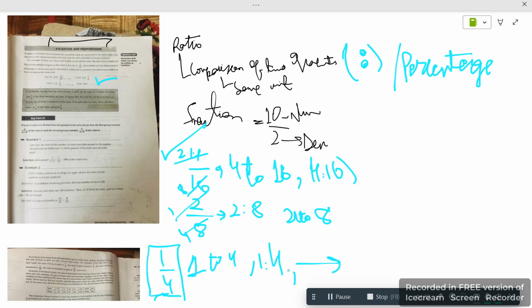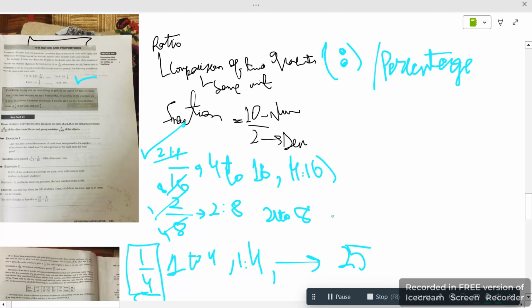As I just told you, we can also write it as a percentage. If you divide 4 into 4 pieces, we get 1, 1, 1, 1. So we can say this is 25%. And in decimal, we divide this by 100 and we get 0.25. And yes, these are all the answers of this.